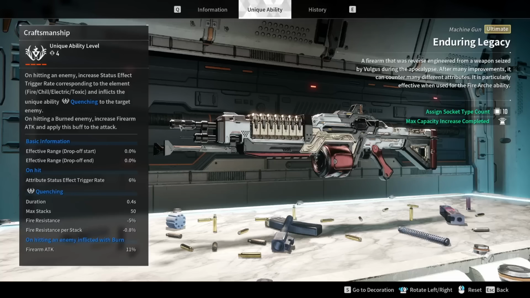I did quickly just want to show off this weapon at its max unique ability level in case you were curious, if you are still trying to build this thing and want to see what it's going to turn into. So no longer are you going to get a range drop off on this thing, which is really nice. It's also really helpful for like Gluttony because you do a lot of damage at range with that guy. And then on hit, you have an attribute satisfied trigger rate. So that's going to be inflicting the burn, which is really nice.